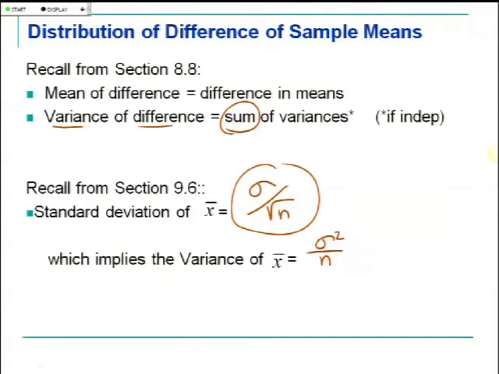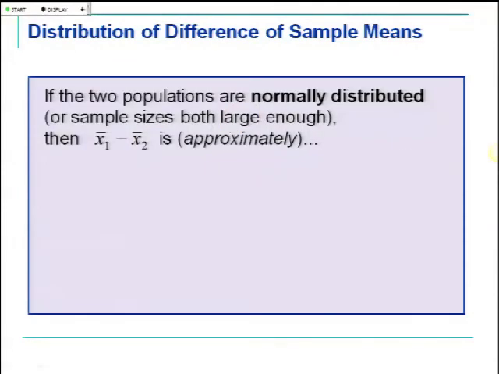We're going to have two of those. One for the first population of possible x-bar values and one for the second. So we'll put a little 1 for the first group and a little 2 for the second group. And we need to pool those together by doing the sum of the variances. So let's fill in our box there at the bottom. What if we have two populations? They're both normally distributed responses, quantitative. And we take random samples from each independently, calculate that sample mean x-bar for each one, and either we take a large enough sample size or we do have this normality condition.